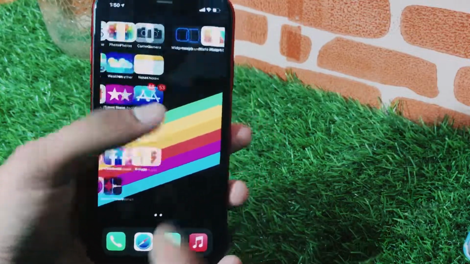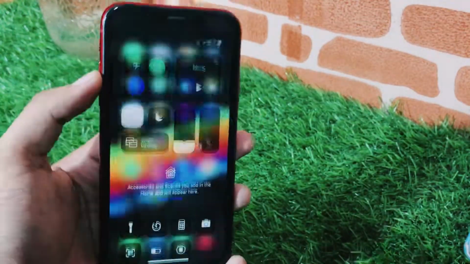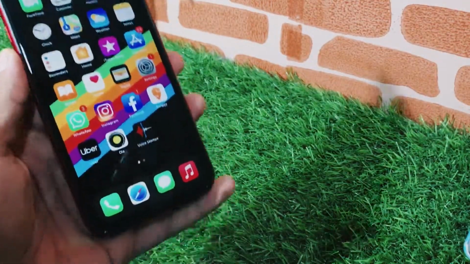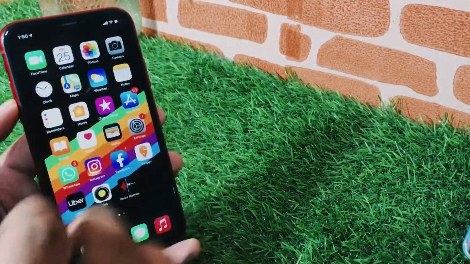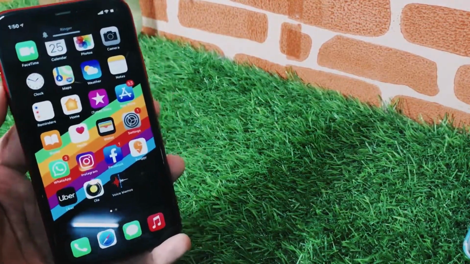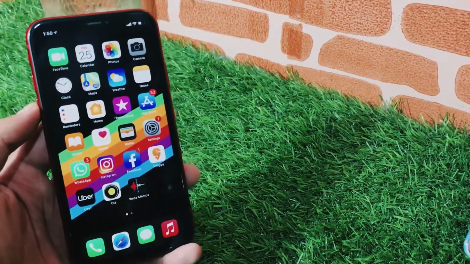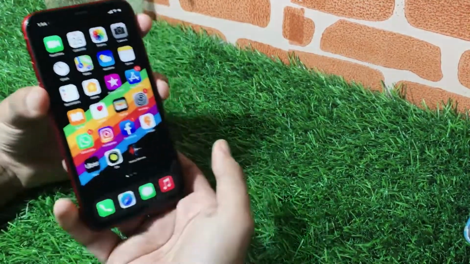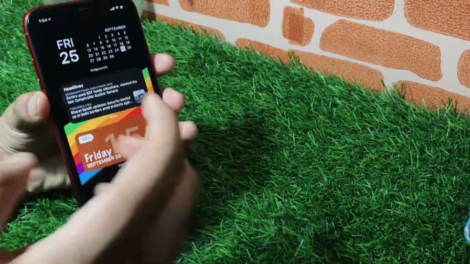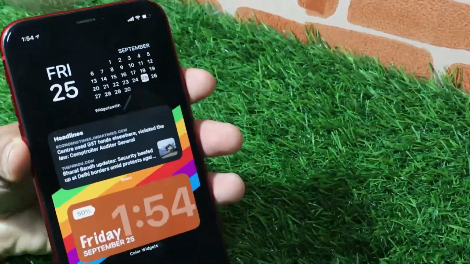So many of my subscribers and one of my friends, half man half tech, shout out to him, just messaged me and said that it is a really trending topic, and I also thought that let's make a video. I was using these widgets and these all are really cool widgets, so I thought to share with you guys.